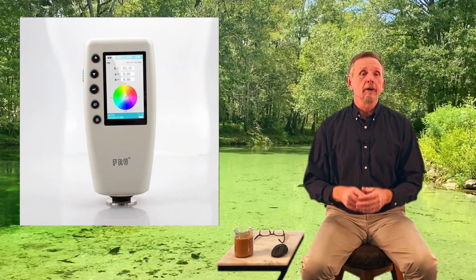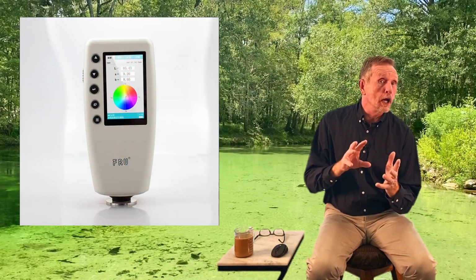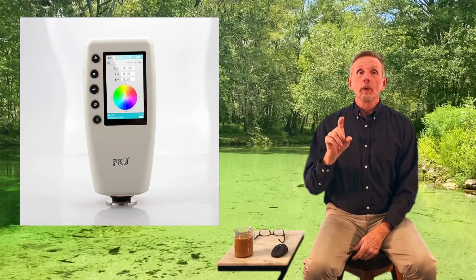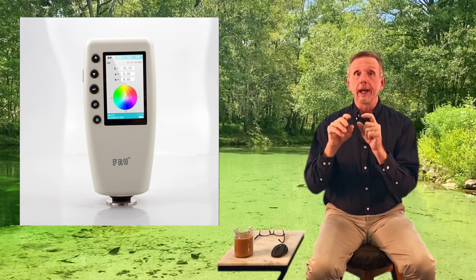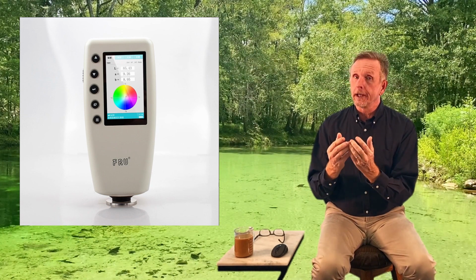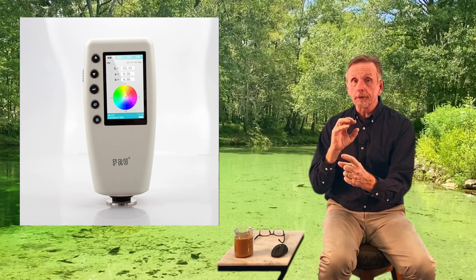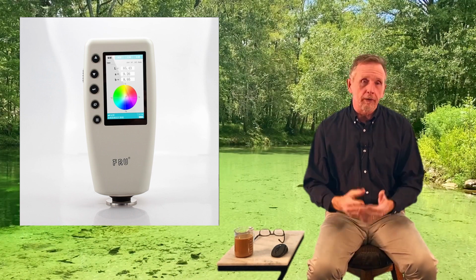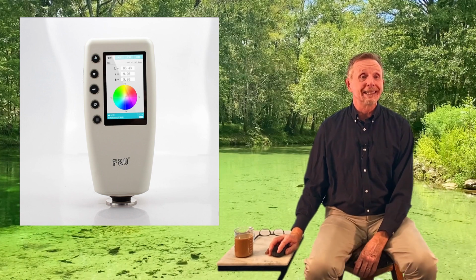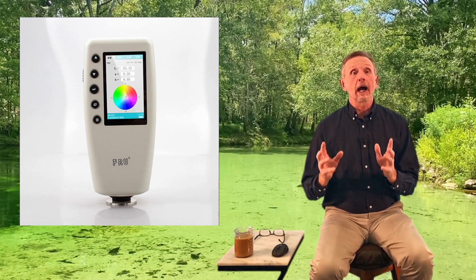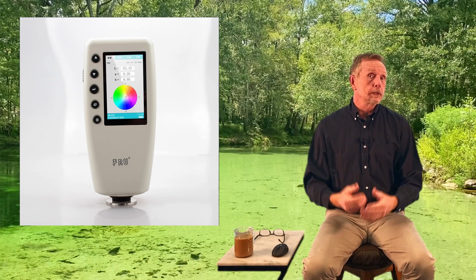And we also have some color meters. We can look at the water through like a spectrogram, and we get an idea of what's in the water based on the colors that reflect and give off. These are just some of the ways that we can test and check our water for contaminants.